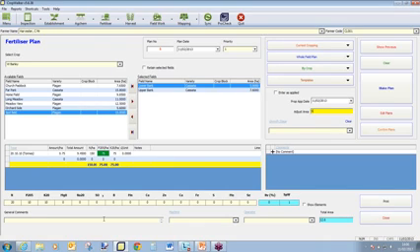I then move down to show you the other areas of the screen. At the bottom of the screen, you've got this grid of the elements that the fertiliser you selected contains, and these are recorded as percentages. So here you've got 20% N, 10% P, and 10% K. Those are set when you enter a new product, and I'll show you how to do that in a moment.